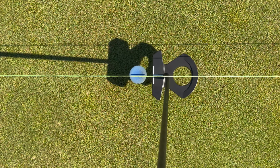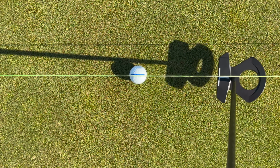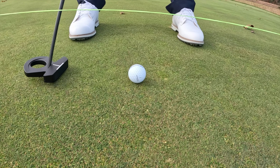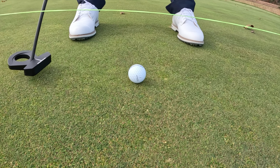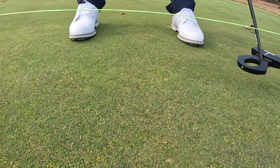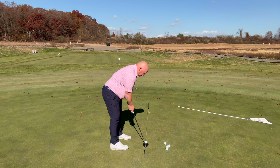Again, I think a big part of the mix-up is a lot of people are under the presumption or think that L.A.B is saying that the face is going to be square. It's going to stay square to this yellow line the entire time. That's not true. It's going to be staying square to the path, and the path naturally goes to the inside, comes back to the ball, and then comes back to the inside again. And the face is going to be square the entire time to that path.